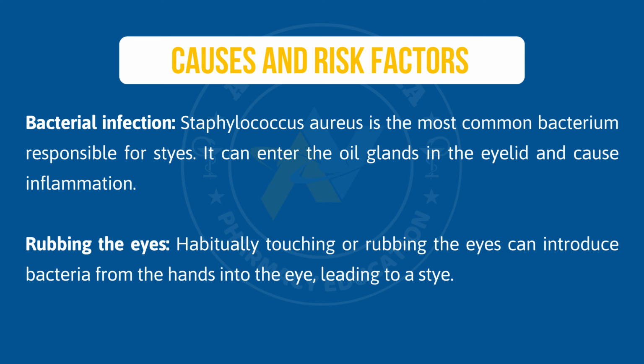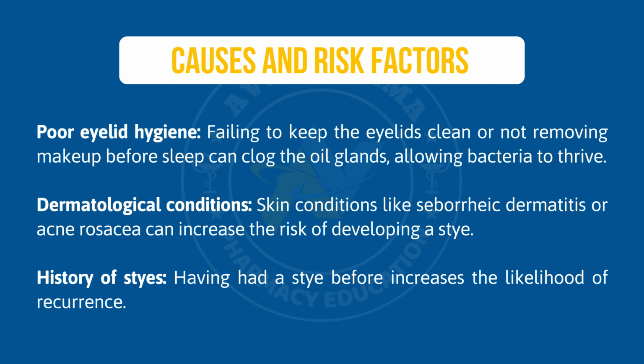Causes and risk factors. Bacterial infection. Staphylococcus aureus is the most common bacterium responsible for styes. It can enter the oil glands in the eyelid and cause inflammation. Rubbing the eyes. Habitually touching or rubbing the eyes can introduce bacteria from the hands into the eye, leading to a stye.